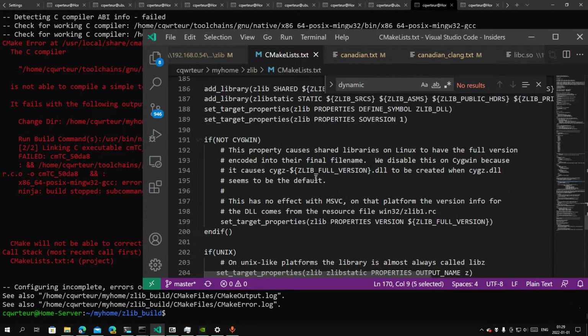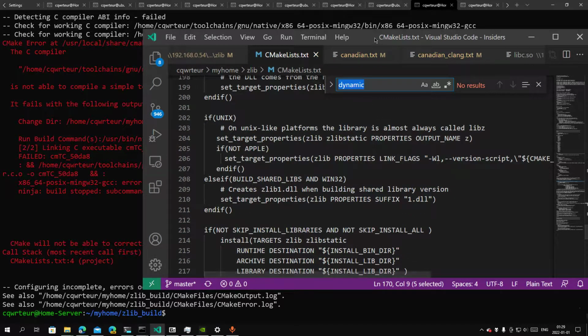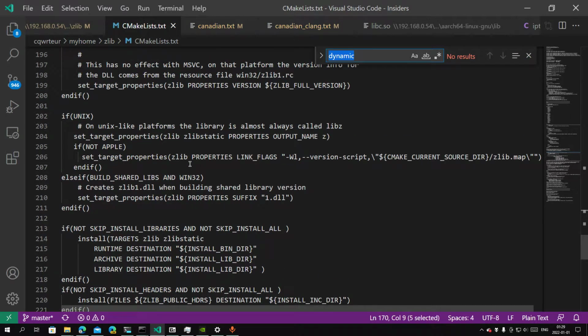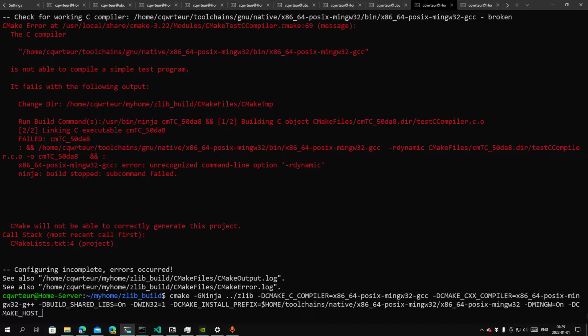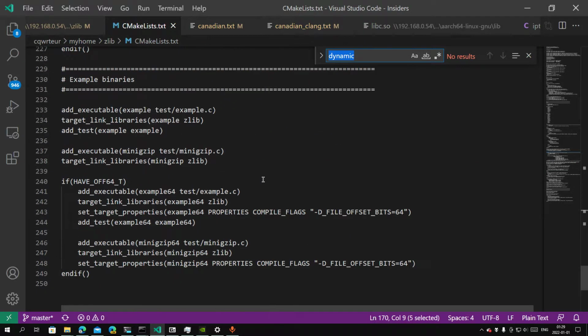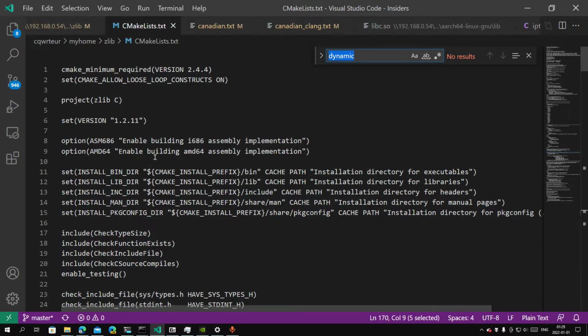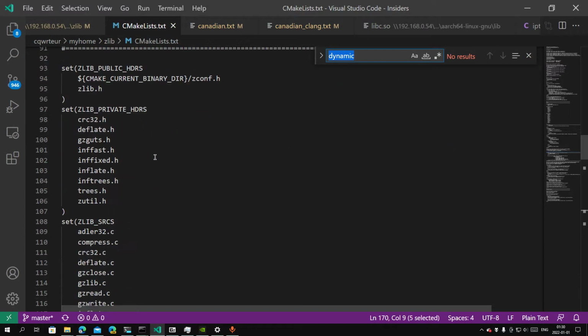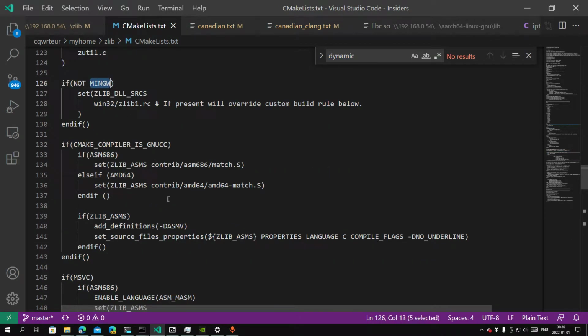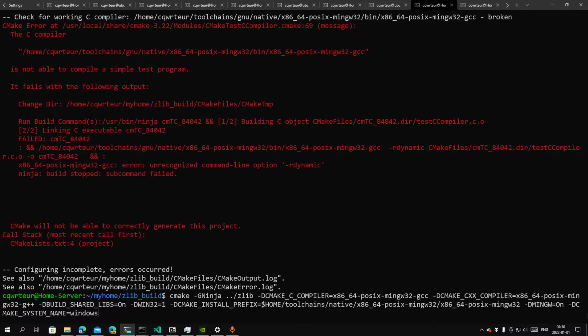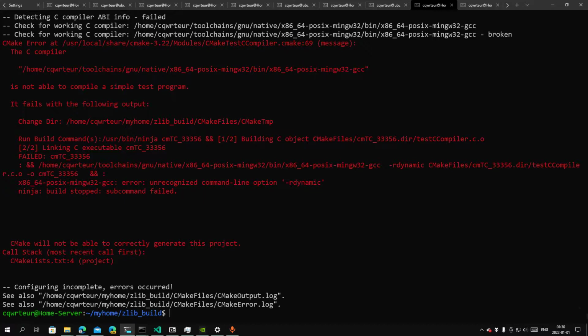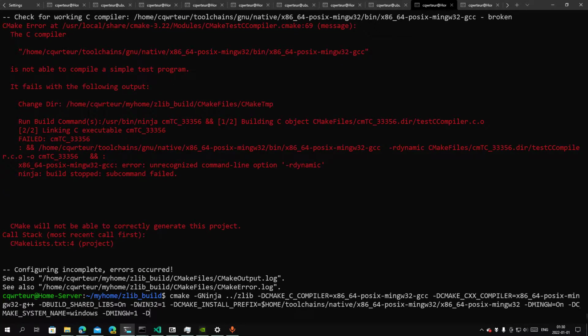It still cannot produce a binary. Let's just remove the R dynamic.